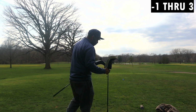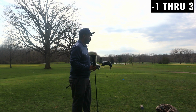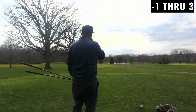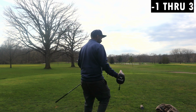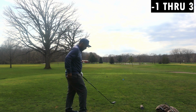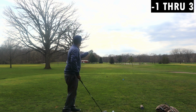Which means, as I think about this, I could hit the 3-wood, which will get me there, get me past the pin. Long is kind of wrong here. Or I can hit the high wood because I know I can hit it at least 180 yards with this wind. Plays a little firm in the front at times. So I'll go with the high wood. Feel a little more confidence with this club when I can hit it. If we were a little further out, 206, I probably would hit the 3-wood.